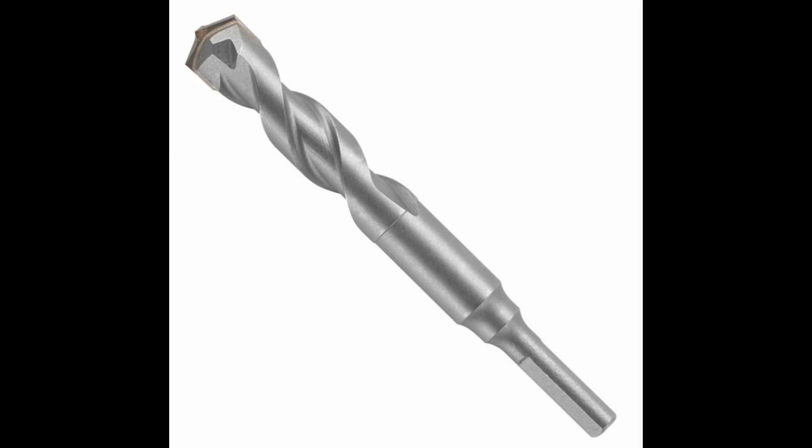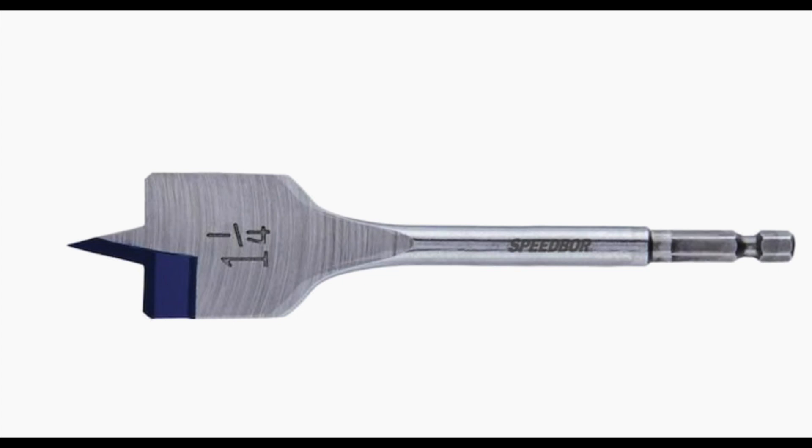When I drilled the hole, I didn't have the right size drill bit, so I drew a line around the conduit tight against the stucco and then drilled my hole. I had about a three-quarter-inch masonry drill bit, and I used the edge of it to slowly work my way around the stucco and whittle all the stucco out of the way. Then once I got the stucco out, I took a spade drill bit and punched through the plywood, and it made a nice tight fit on the pipe.